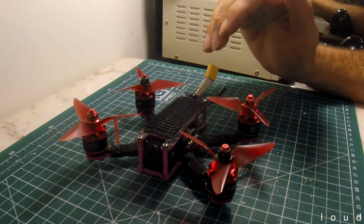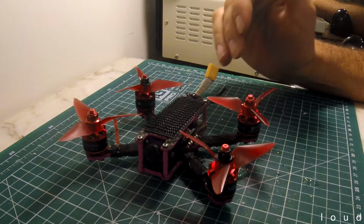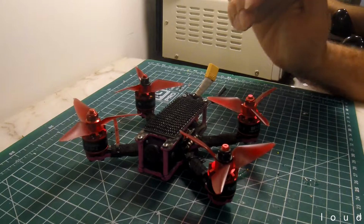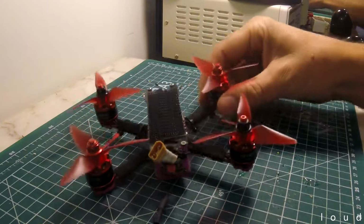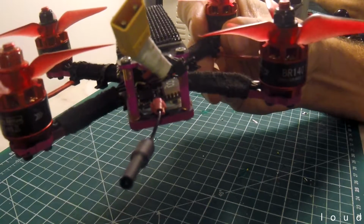So what I did was just took everything apart. The VTX was wired directly to the camera, which is not a setup that I'm a big fan of. I think it's pretty messy, plus you lose out on that OSD functionality. So I got rid of that pretty much straight away, and then just proceeded to essentially desolder the rest of it. What ended up happening was I discovered pretty quickly that the VTX that came with the quad was burnt out. So I swapped that for this VTX, which I had lying around, which is an Eachine ATX 03.